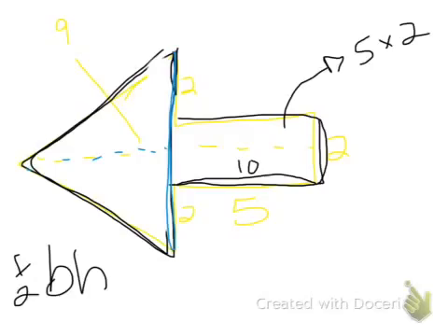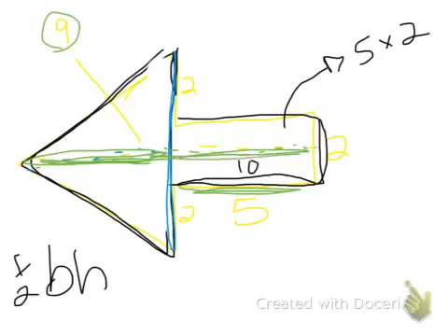So we need to do a little problem solving here. The one thing that we do know, though, is this whole line right here is 9. It says that right there. But all we need is this line right there. Now, one thing we can do to figure it out here is this line is parallel to this line, right? So, if this part of the line is 5, and the whole big line right there is 9, then what does this part have to be? It would have to be 4. Because this whole line is 9, but this part of the line is 5. So that means this has to be 4.